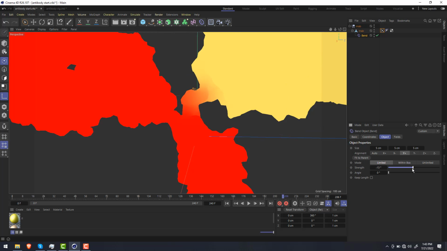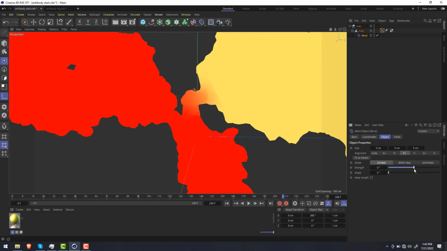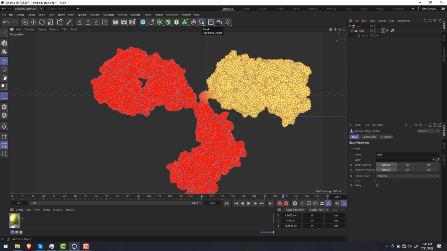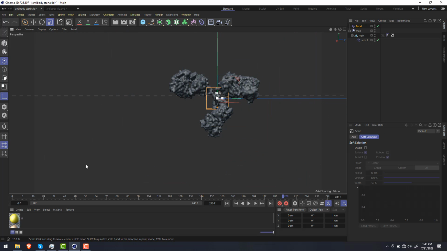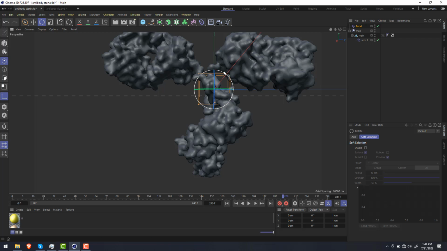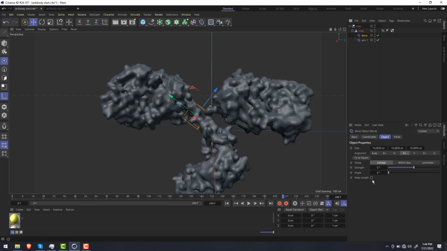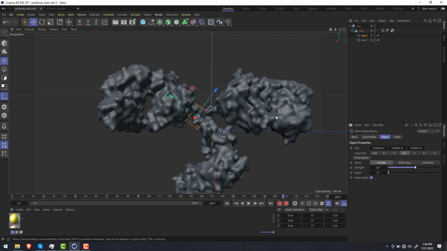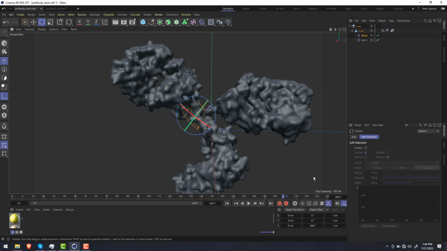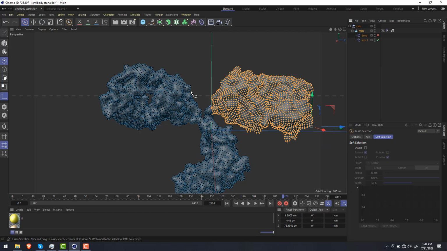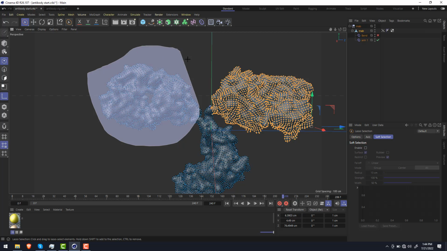And now when we start bending this, there's a nice smooth deformation occurring as opposed to that harsh fall off. So we're going to label this arm 1. I'm going to rinse and repeat now. We'll create our bend deformer. I'm going to shrink this down, zoom in, we're going to rotate it, and move it into place, shrink down a little bit more, and then we're going to put this as a child in order so that this can start deforming. And once again, we're in the wrong rotation, so let's rotate that up by 90, and we will now create our second vertex map. So back to our lasso selection, drag around, get all of our points.